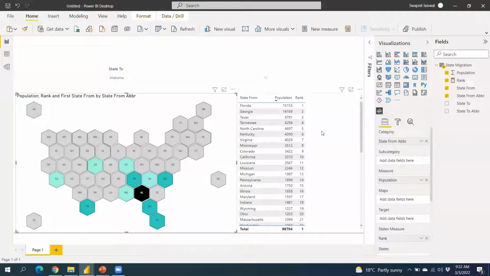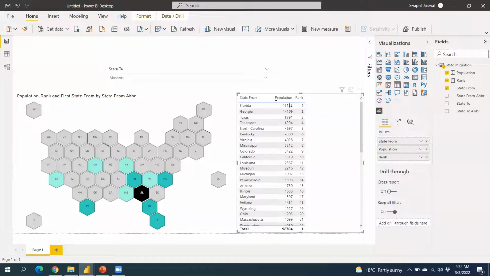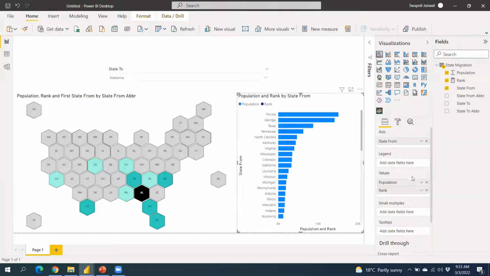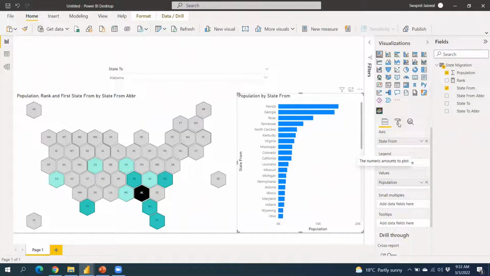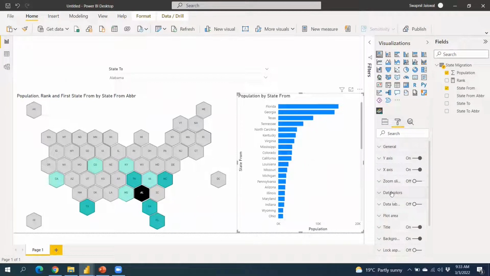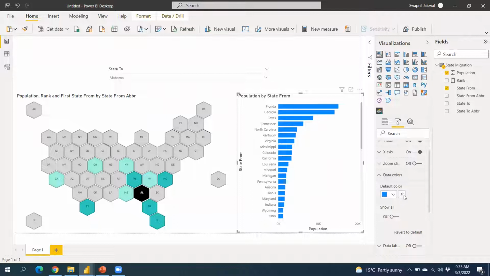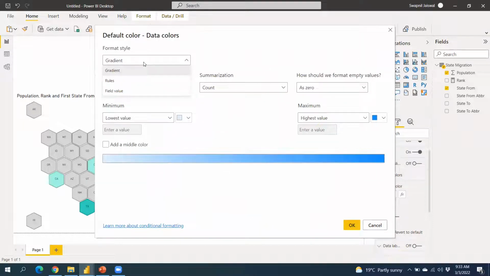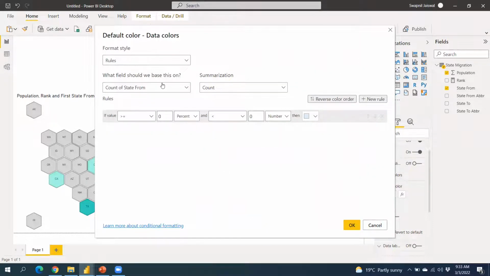Once we have this, we can do the same data color coding on this population map. So I will change this to a stacked bar chart, remove the rank from here, and go to the data colors. Here we'll set a rule, and we'll use the field as rank.